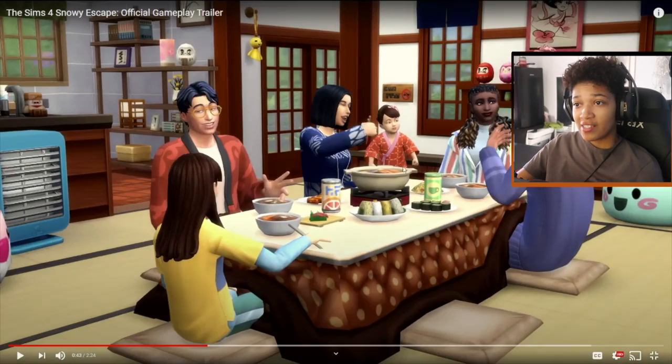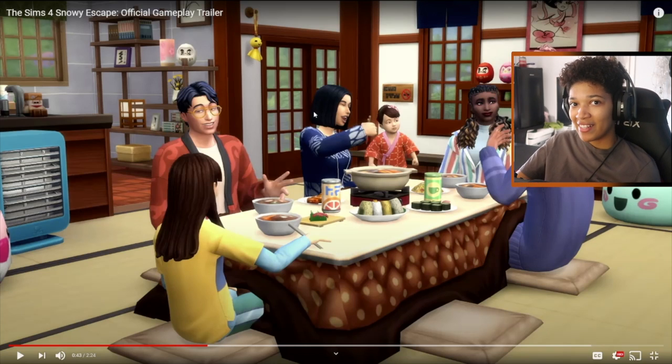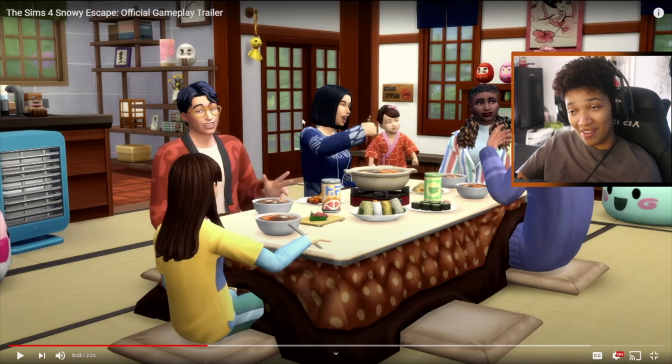Okay, I'm excited for this little cooking bowl right here. So I can put that on the table and they can get food from it? Yo, I'm excited for that.